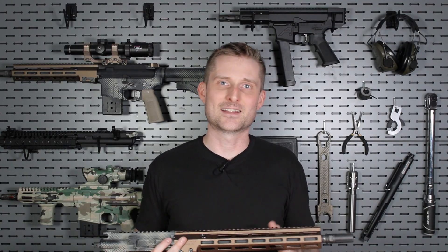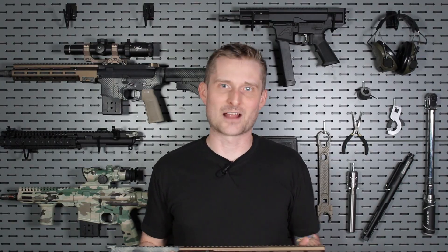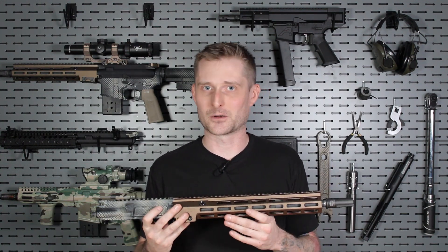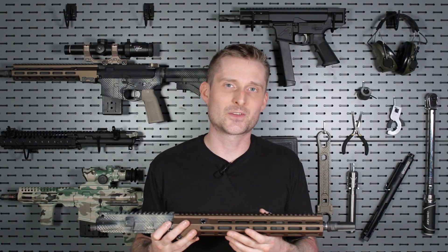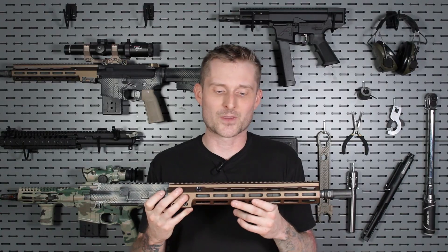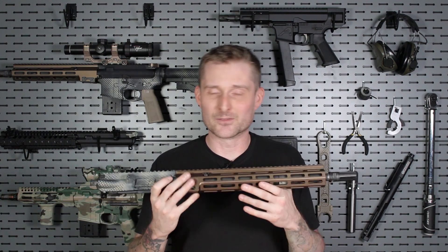The last point: plenty of AR-15 manufacturers and barrel makers don't just randomly decide what gas port diameter to use. The gas port diameter also plays a key role in how much gas actually makes its way into the bolt carrier group. So even with a carbine gas system in a 16-inch barrel, there's a good chance that the manufacturer actually took the time to make sure the gas port diameter was somewhat optimized to account for that dwell time. So again, if it ain't broke, don't fix it. Hopefully this information was helpful.